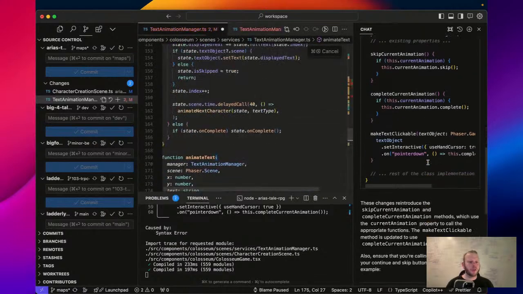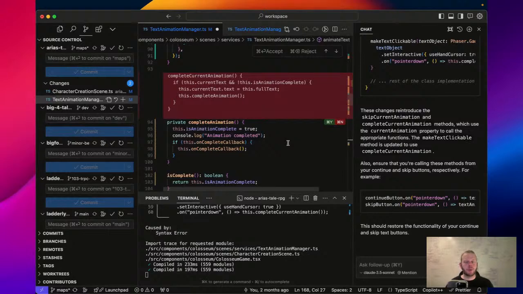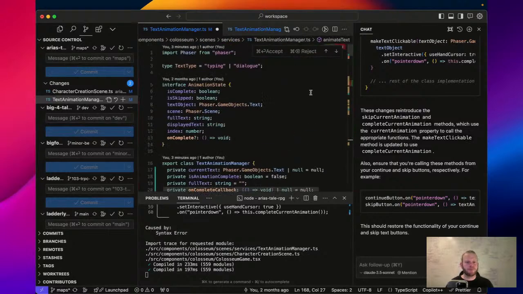These changes reintroduce these methods. So it had just completely deleted necessary methods.